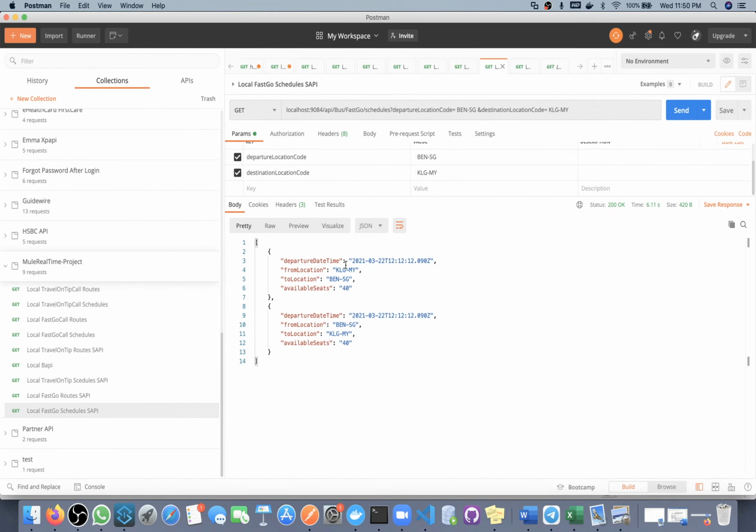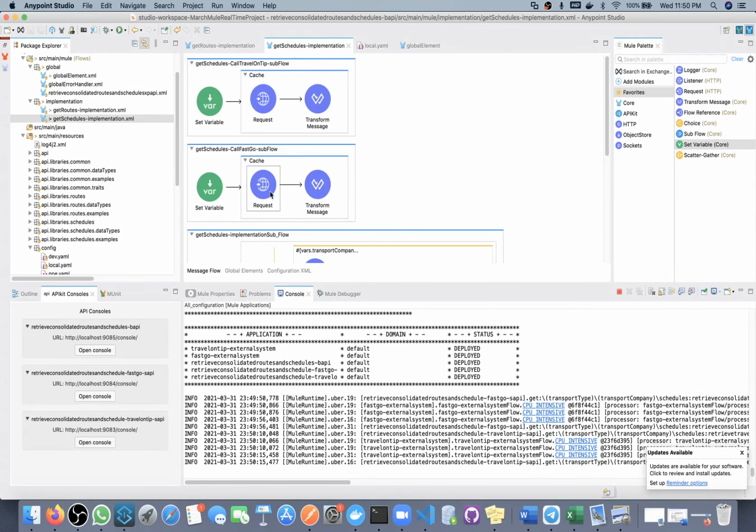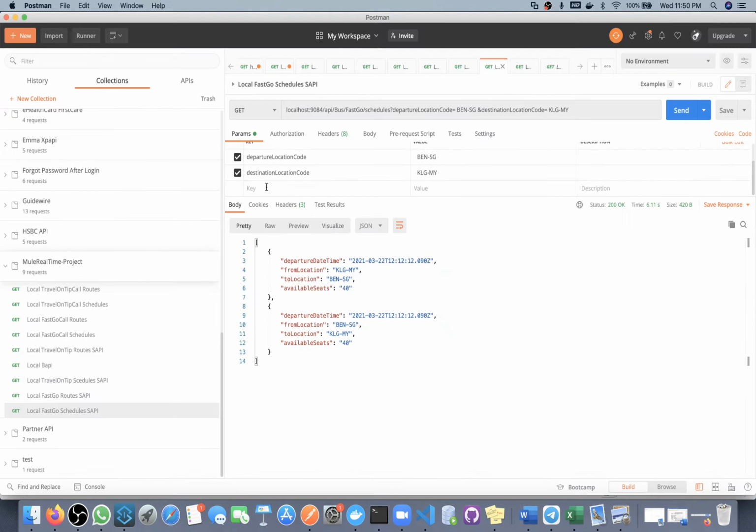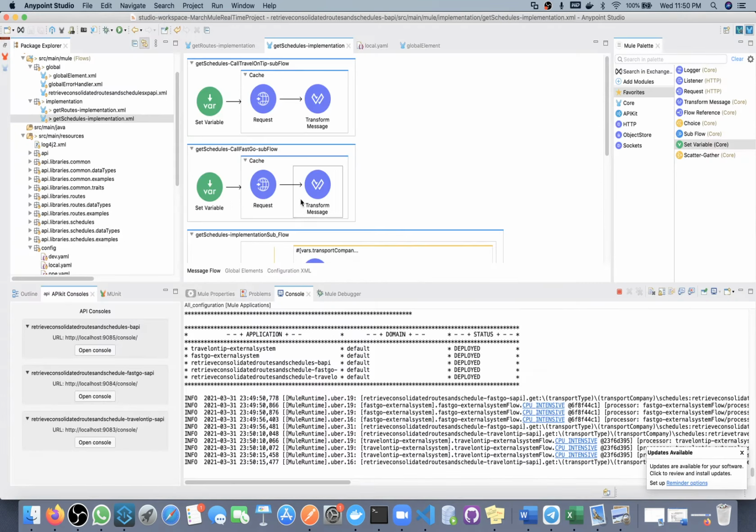This is for fast go, and this is for travel on tip. In travel on tip call, we are in BAPI layer, we are calling SAPI, we will get that response. Now we need to generate BAPI response, process API response.